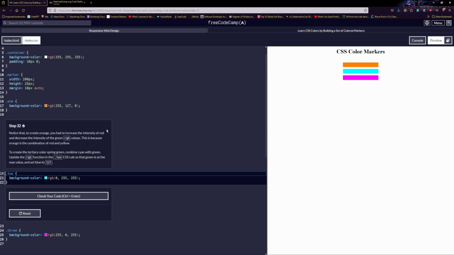To create tertiary color spring green, combine cyan with green. Update the RGB function in the 2 CSS rule, that green is at its max value, and set blue to 127.